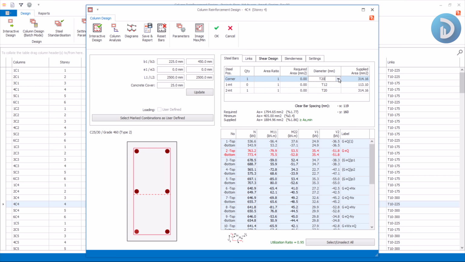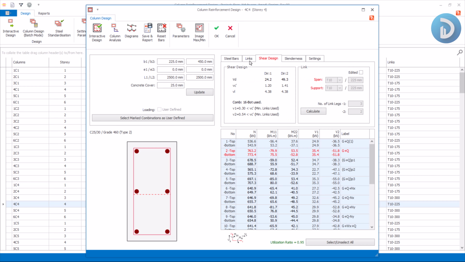So if we take this from here to 16, and let's click somewhere else, so you can see it means Y16 at these corners is not sufficient for this column. And also if you take this to Y16, it also means Y16 at this midpoint is not sufficient for this column. So let's say we intend to maintain Y16 for our columns, right? So what we can do additionally is try to increase the number of this reinforcement in this column. Now firstly, let me take this back to Y20. Let me take this back to Y20 as well, and this is the U ratio.